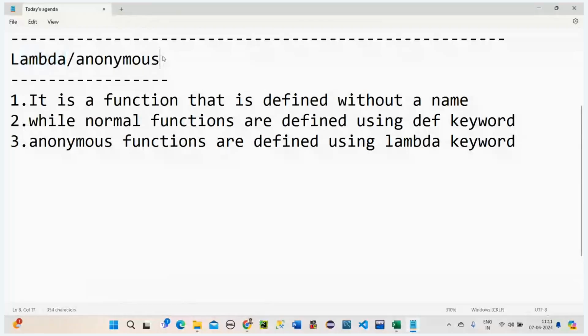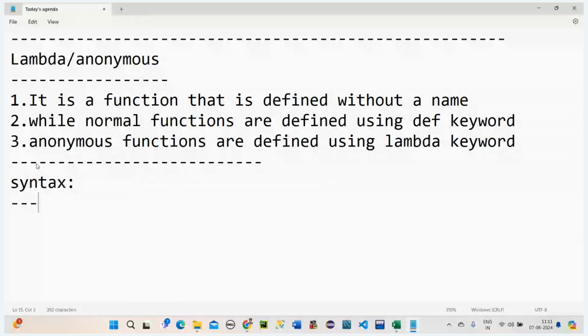Now, coming to the syntax of this, how to write this function. Let's see. Syntax: lambda, and then here we have arguments. Argument 1, argument 2, like this, we can keep going, separating them with commas.